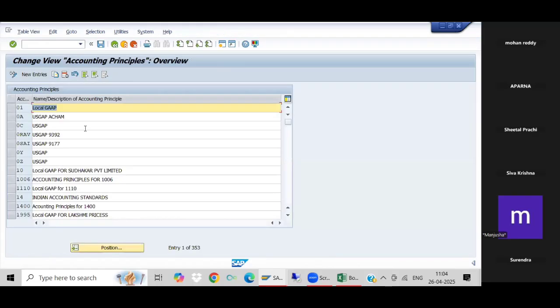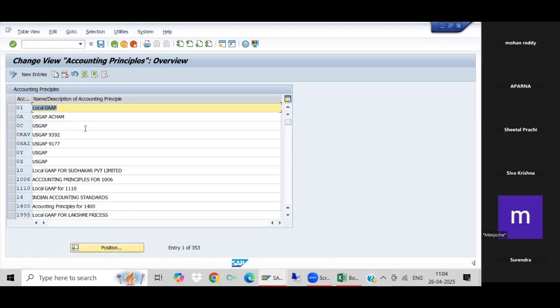So here I will just explain the screen only, because if you process it end to end it will take much more time. You already created it in HANA, but the data is deleted. Once the class is completed, you can try to update the entire end-to-end process. So here, this is a text field only, accounting principles.